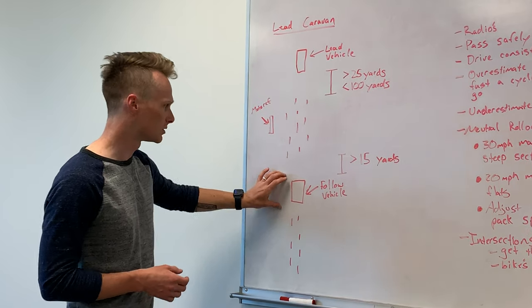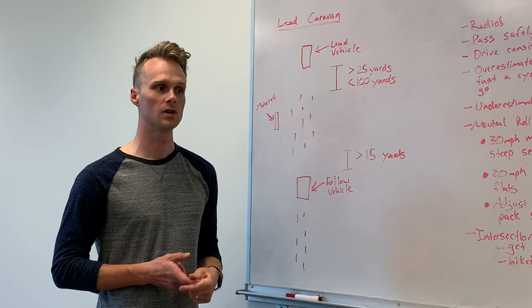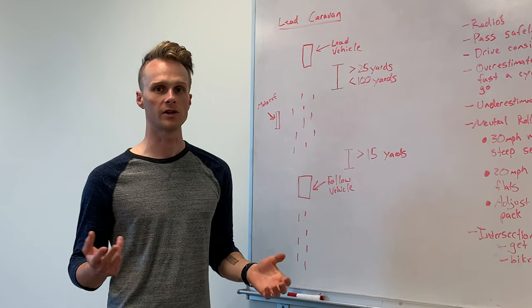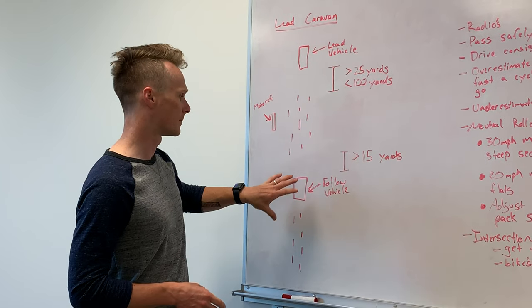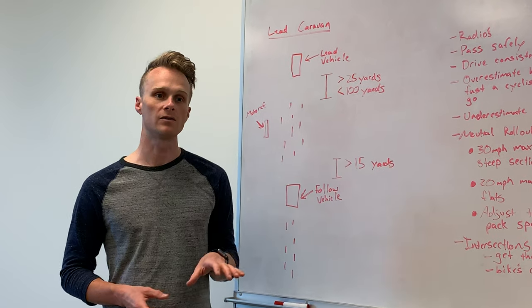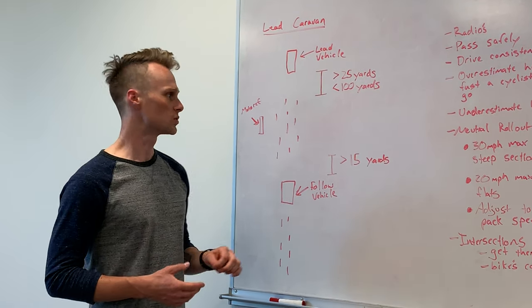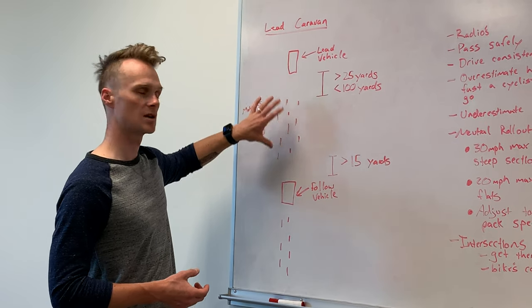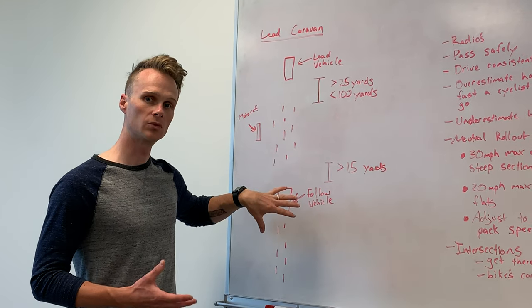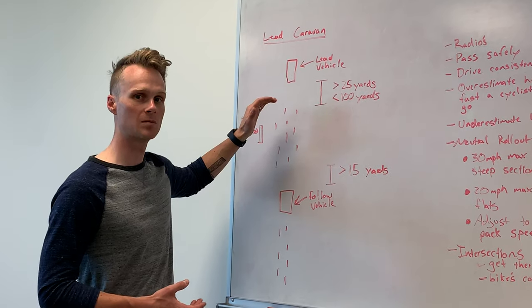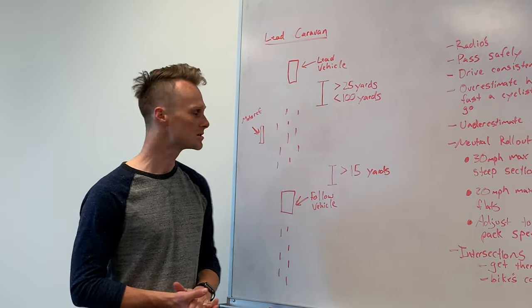Now the follow vehicle, you will be having two ski patrollers in your vehicle with you that are going to be basically on call in case there's any accidents in this main pack. You may also have a couple of wheels in your trunk or in your truck bed. Those wheels are in case someone in the front gets a flat. They can replace that wheel really quick and then jump back in with the main field. It's going to allow them to have a better competitive experience.